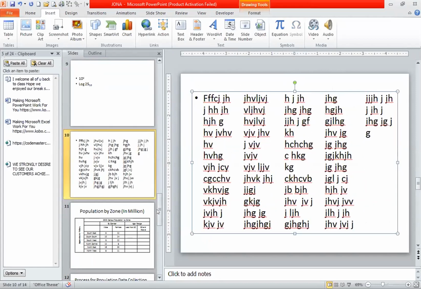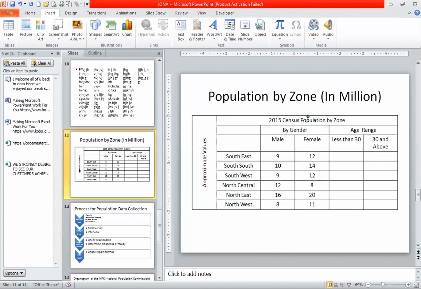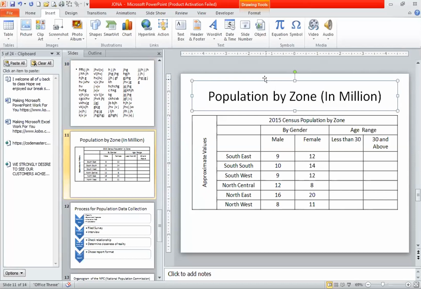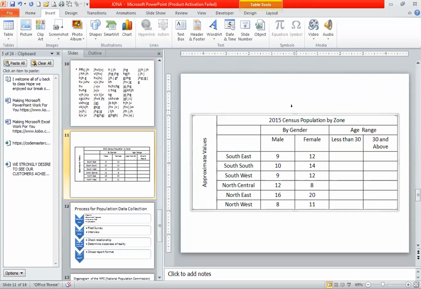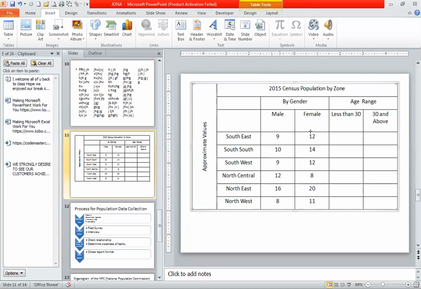Do you see it? If I'm okay with the title here, 2015 census by population, I don't need this again. I can click on the placeholder and delete it, and delete this other placeholder too, so that this occupies the entire screen. There is no law that says you must follow the layout the way it is. You are in charge. It's your software and you are the owner of the content. So whatever you think will appeal to your audience and make the best use of your time in passing your message across is what you should go for. That is exactly what you should go for. And hope that is fine.